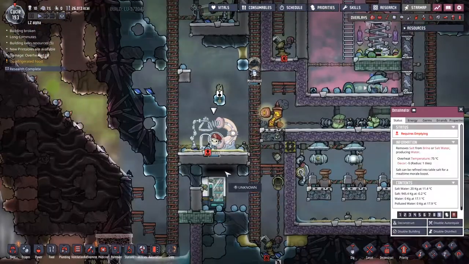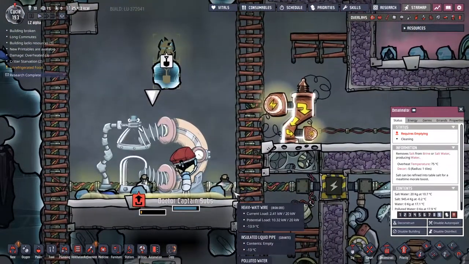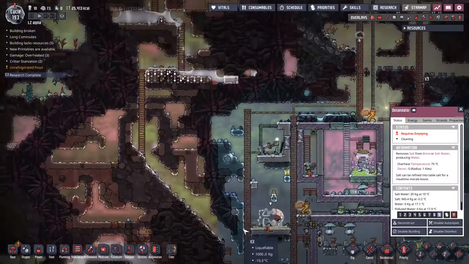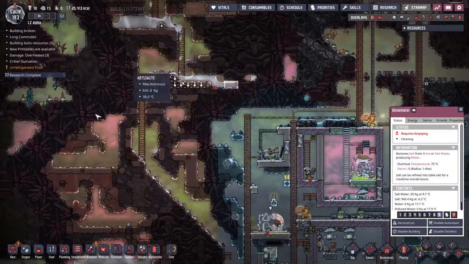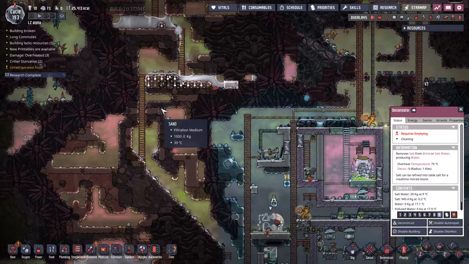Desalinator requires emptying. Is Captain Subs coming to do that right now? All right, let's see. I've never seen this happen before. I mean, it's going to take him some time. Whilst he does that, I'm going to also let us watch what's going on up there. Man, it really is taking a long time.